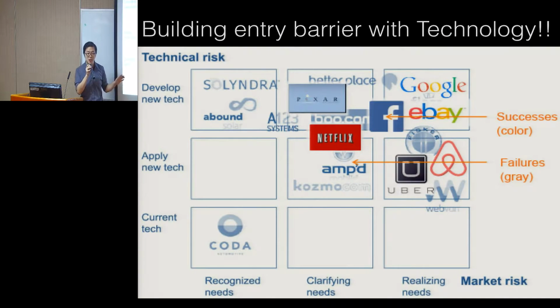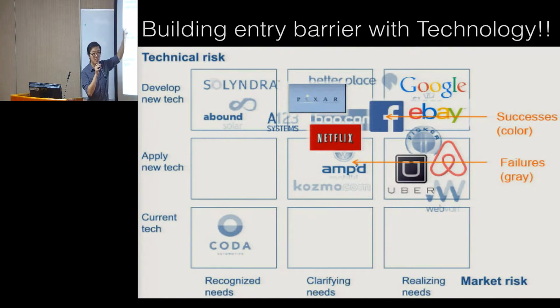We know that in order to succeed as a new player in town, say there's already 10 face recognition companies out there or 30 smart surveillance companies out there, and you are number 31. How are you going to stand out? How are you going to survive? So when you're positioning yourself, there's two risks for startups that you need to consider seriously.